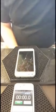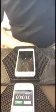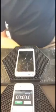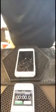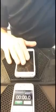Basically, we're going to use a heat gun. We're going to heat up our glass to approximately 180 degrees. Anything below 160 is not going to be hot enough to remove the glass. You're probably going to crack the LCD. Anything over 220 will probably burn the LCD, so we're going to keep it right in that range of about 180 degrees. I'm going to heat it up. Basically, it should be too hot to hold, but not too hot to touch.